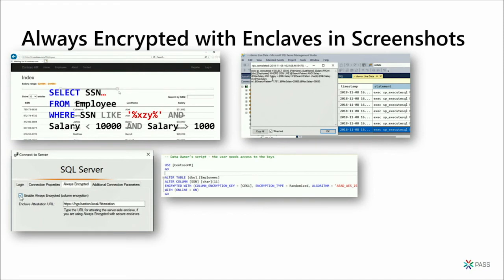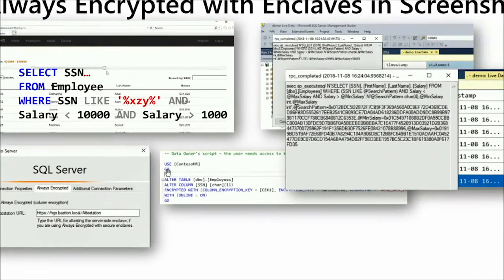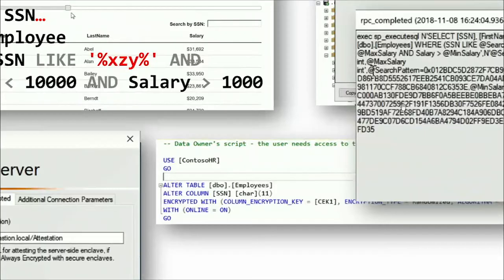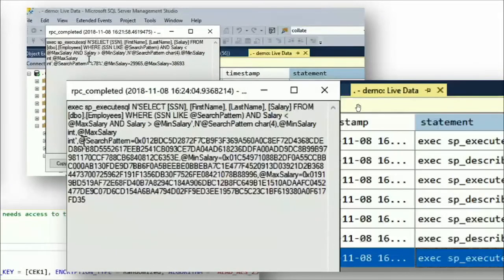Here I'm running the command that I just showed in SSMS, basically the encryption command. And now if the same select query comes in on this table, and I look at the extended event information, well, I can still see the query. It's searching for an SSN like a search pattern and min and max salary, but the search pattern and the min and max salary are encrypted. They're being sent in an encrypted form already from the client. This is why on the SQL Server box you cannot see it. Okay?